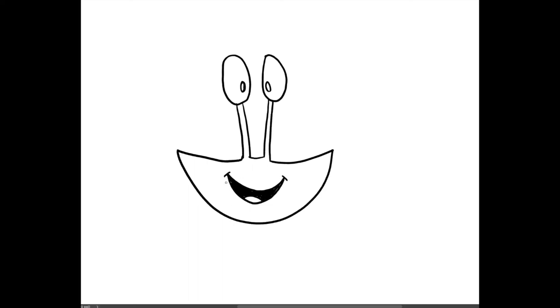All right. Let's see. Next, we have to add the legs. We'll have the legs come down, point and up. Down, point and up. That's 2. Down and up. 3. Facing the other direction. 4. 5 and 6.